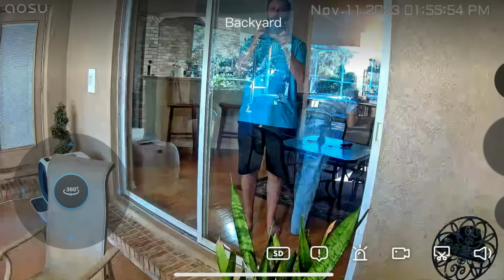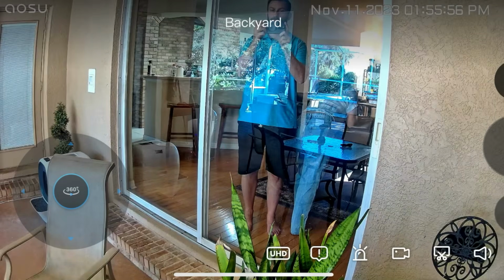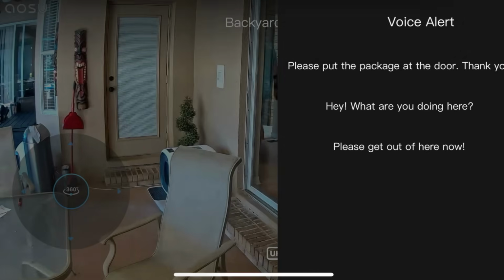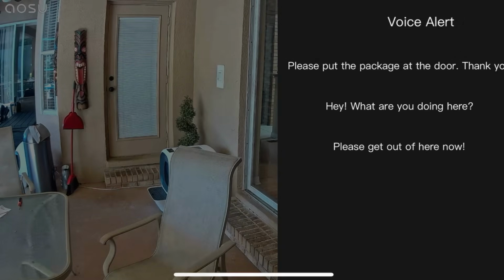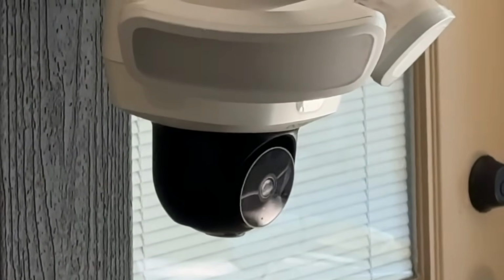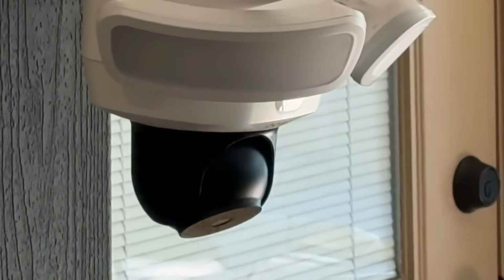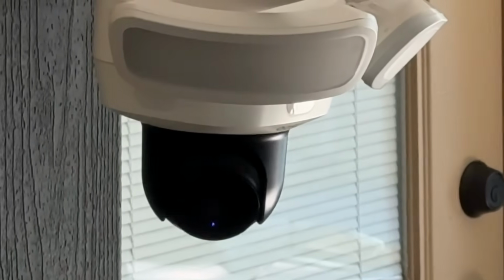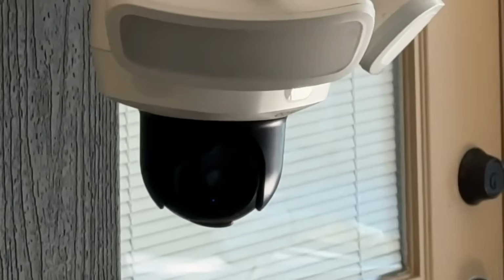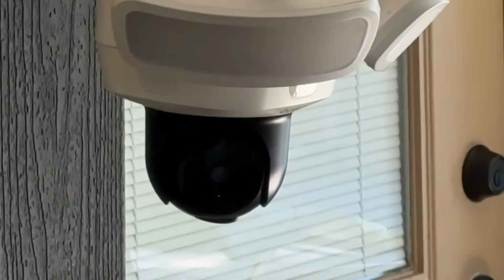And that comes in real handy. I go on vacation a lot, right? We had some people working on the roof while I was gone. And I saw them on my deck and they were net fishing all my fish. And I said, get off my deck and do my roof. They were just on their break, but I didn't want my roofers fishing in my pond. They should be doing my roofing. So it's nice that I could keep an eye and know exactly what's going on. I think that makes a world of difference. Having a security camera is the best way to stay safe, and that's important to me.